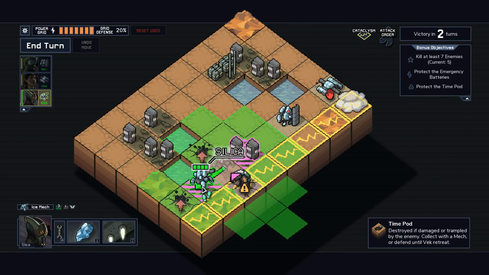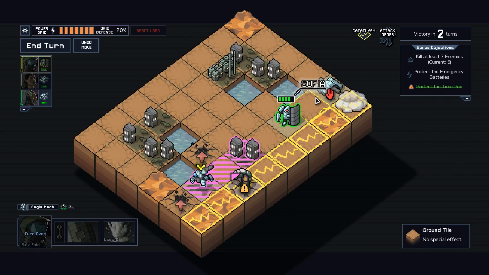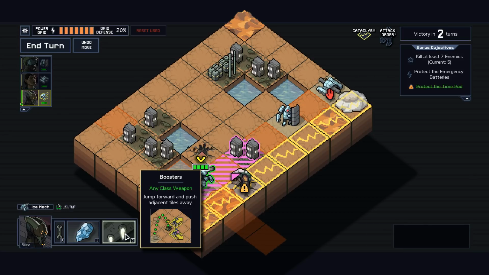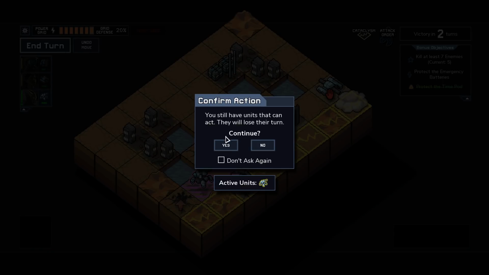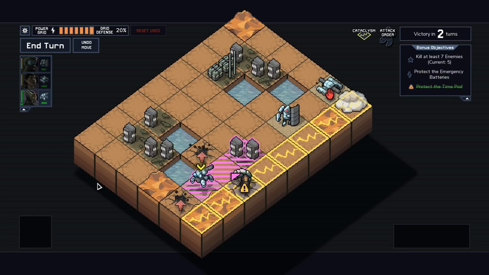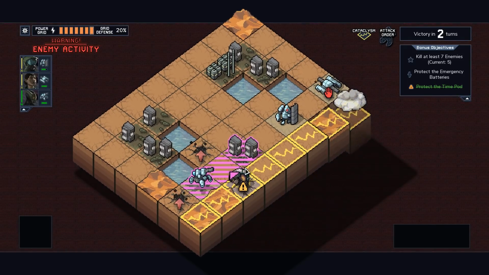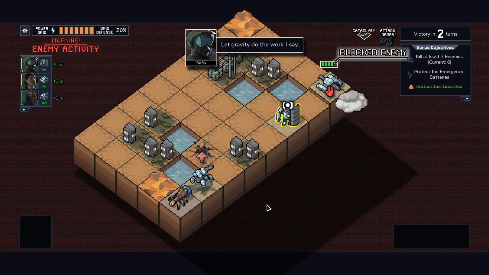Yeah, this guy's already dead, so let's just pick up the time pod to be safe. And we're done? I don't really want to block any more spawns, I don't think. I want to make sure that we can kill at least one enemy next turn. Yeah, I'm good. I don't want to freeze myself. I was considering just freezing a building for safety, but I don't want to freeze myself.